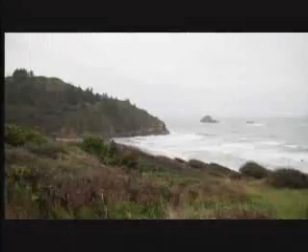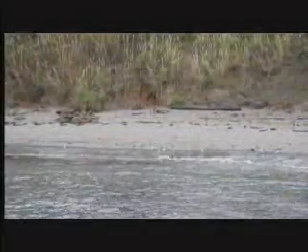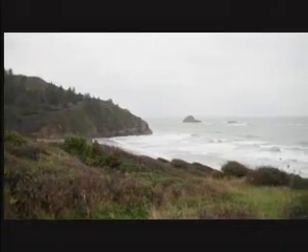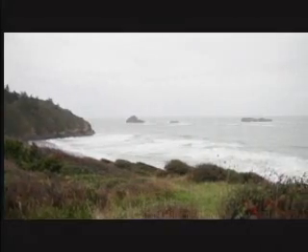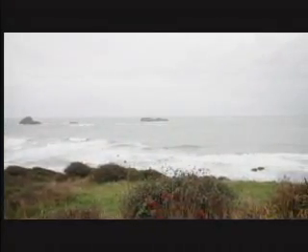Our location is an advantage in two respects. The natural environment has attracted lots of students and faculty here. We have lots and lots of diverse habitats, all accessible within 30 minutes of campus — we can have amazing field laboratories. Also, this long stretch of coast between Cape Blanco, Oregon, and Cape Mendocino, California is virtually unstudied, and it's a real opportunity for the university to get involved in that.